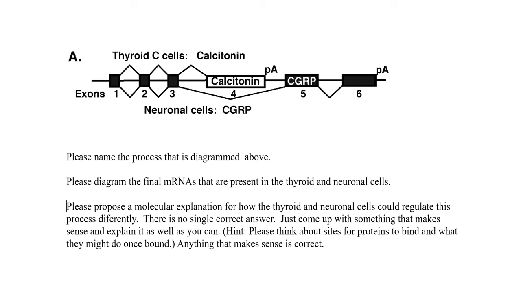Well, that's the actual answer, but there's more than one other possibility. Another possibility would be that the calcitonin itself is normally suppressed by an intronic or exonic splicing repressor, a splicing silencing sequence, and that needs to be overcome in order for splicing to occur. So just seeing what happens doesn't tell you how it happened necessarily, and there's often at least several different ways in which you can explain observations, which of course is why you have to do experiments. So anything that makes sense is correct in this setting.